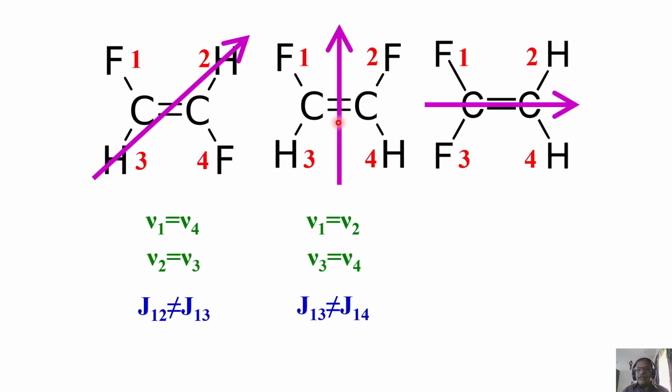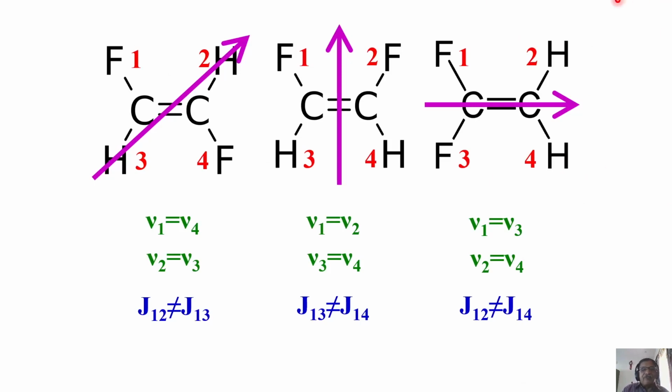Now look at the chemical equivalence. Fluorine 1 again is equal to fluorine 3. So the chemical shift of 1 and 3 are the same. It gives a single peak again in the fluorine NMR. What about protons? Look at it. Proton 2 is also equal to proton 4. Again, there is a symmetry and these two are equivalent. So you get a single peak for this even in the proton NMR.